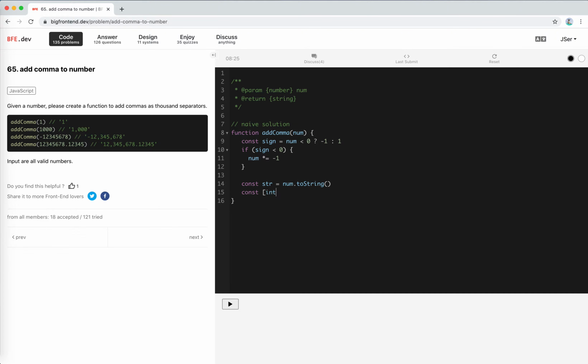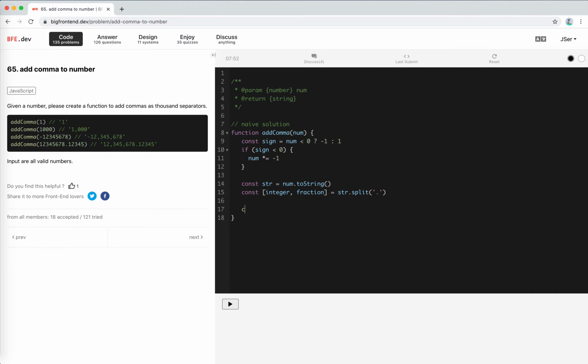And then get the integer part and fraction part by splitting the string with dot. And then we need to insert it, right? So yeah, when we insert, the index actually will be... wait a minute. I think we need to keep popping, right?